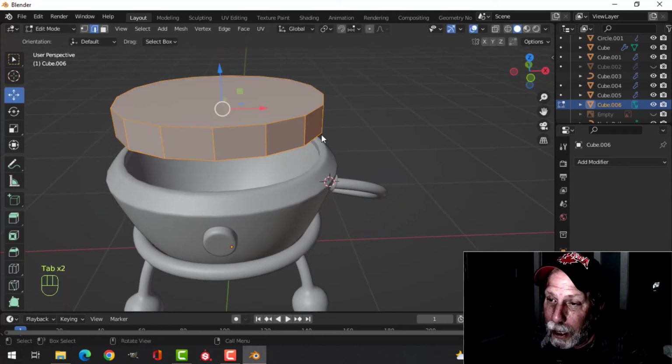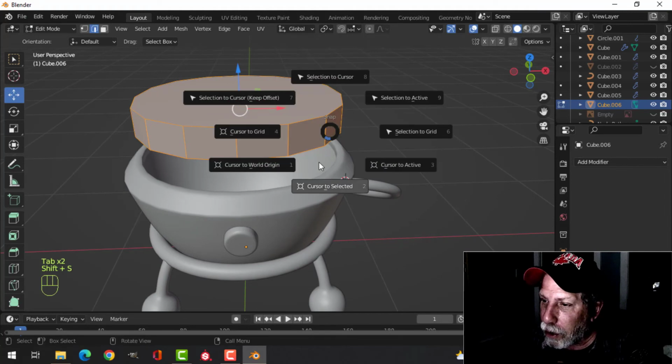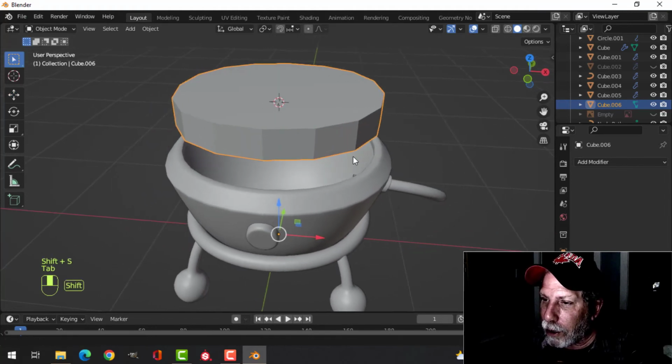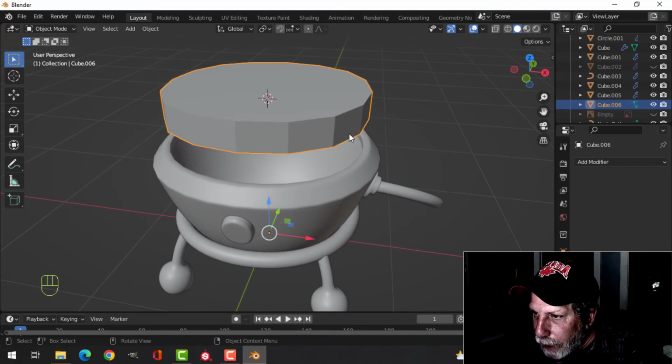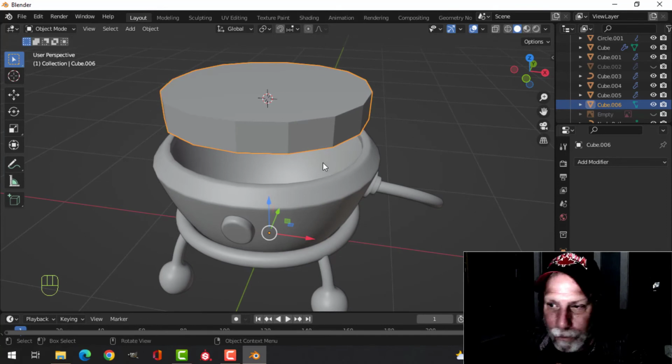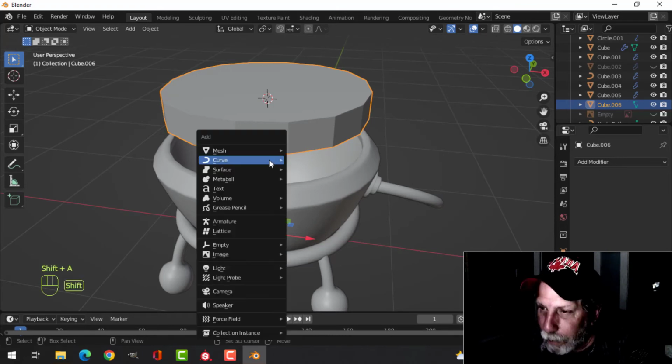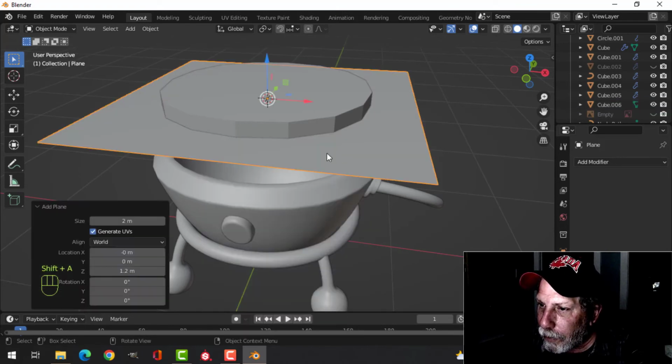All right. However, I'm going to bring my 3D cursor there, so select it and Shift S cursor to select it. Now I want to make a subdivided area here that I can put a displacement on to make that bumpy surface. And what I'm going to do is bring in a plane.